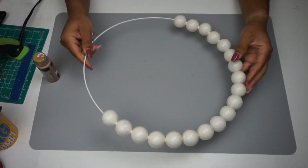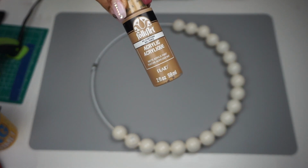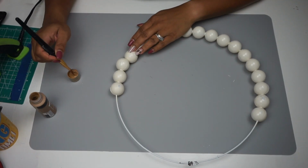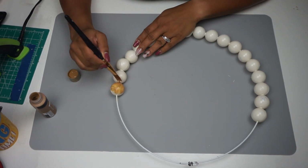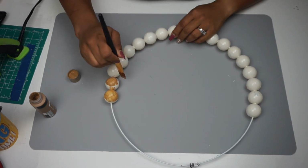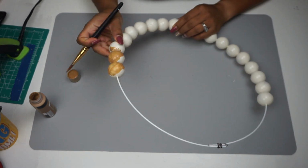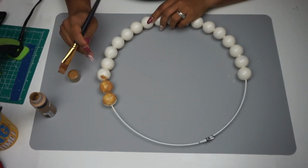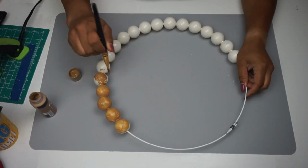I was going for a different look, but I decided to take this honeycomb acrylic paint from Folk Art and just go ahead and give my balls 3 paint coats. So the heirloom white, I really wanted that soft, off-white color or cream color, but it just didn't work. So I had to take it in a different direction and paint it a different color, which is fine because it looks like natural wood beads on here, which I absolutely love the way that it turned out.